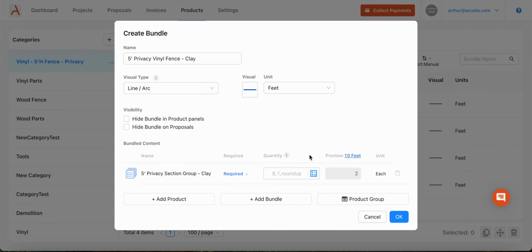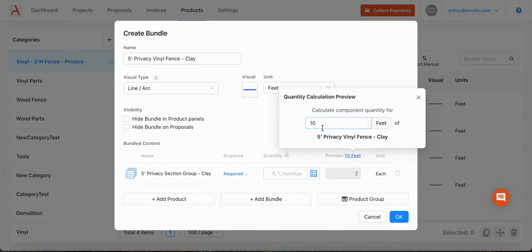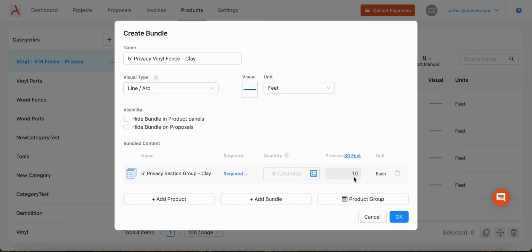Now you'll notice that next to the quantity, you also have this preview column. The preview doesn't actually do anything. It's really just there to help you check your math, right? So if I change this from 10 feet to 80 feet, let's say, it will give me an updated calculation of how many components I would need, right?